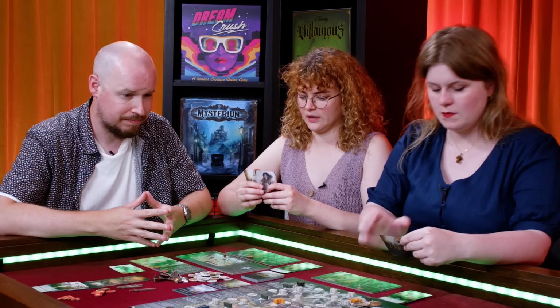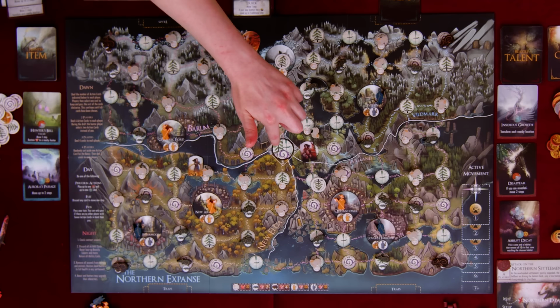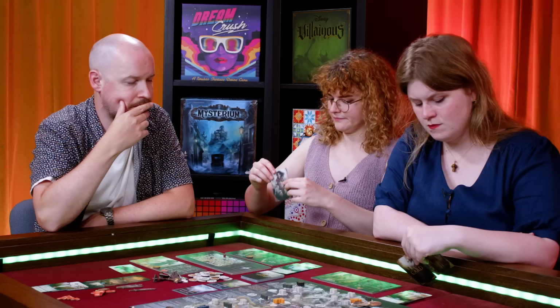Okay. I will use haste and move to what gets me closest to you guys. One, two. Four, one, two. I think it's a little equidistant. One, two. Yeah, there you go. Okay, and that's me. Okay, I'm going to hunt. I'm going to search my location, and I'm going to attack. Cool, you got me. Yeah! Take one damage.